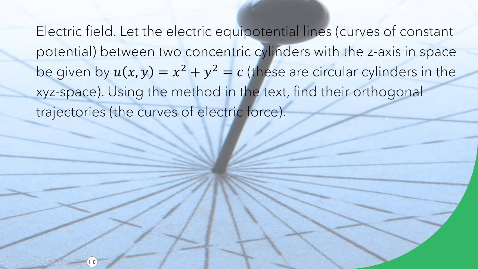Okay, let's talk about this example, which is an application of orthogonal trajectories. One example is the electric field, and obviously we talk about electric force or magnetic field. So they are basically perpendicular to each other. So if the streamlines of the electric field are given as circles whose center is at the origin and radius is under root c, what would be the orthogonal trajectories?